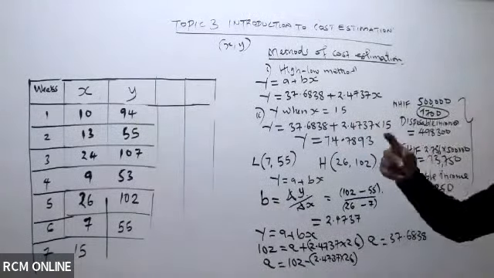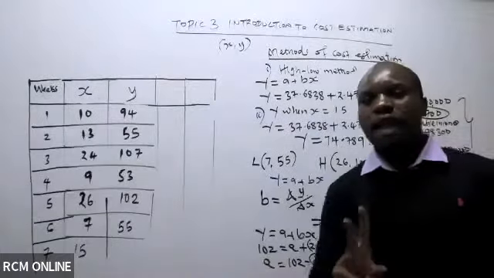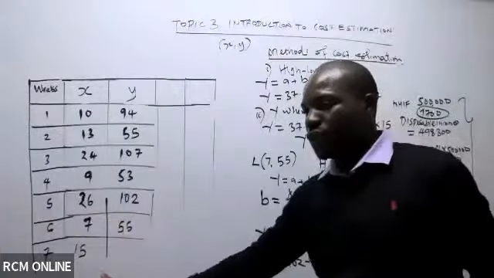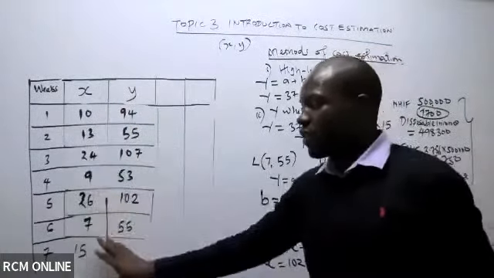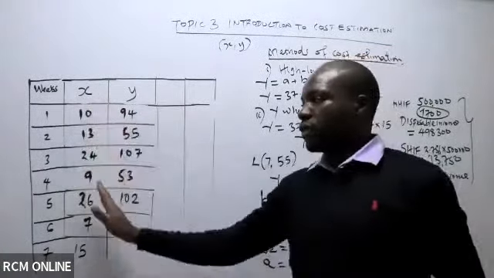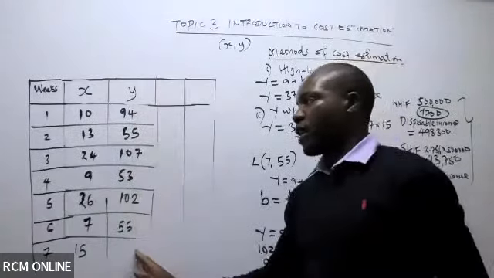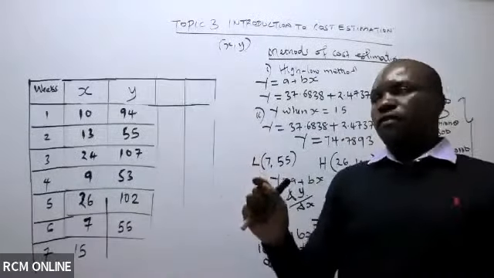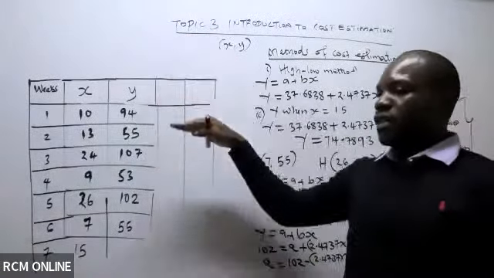Now we are supposed to move to method number 2. Under method number 2, we are not going to leave anything unused. We must use everything given here. That is all the values of X, all the values of Y. It means we are going to get an average for the highest figures, the lowest figures.